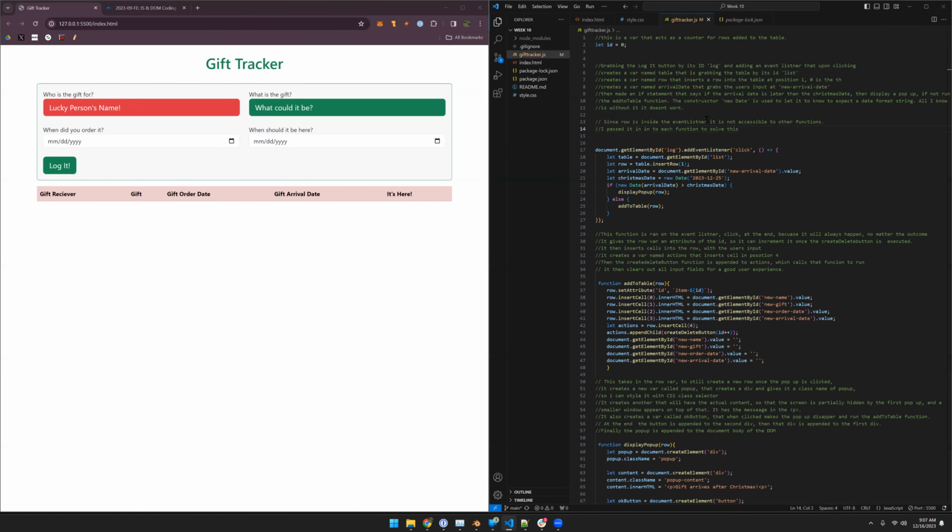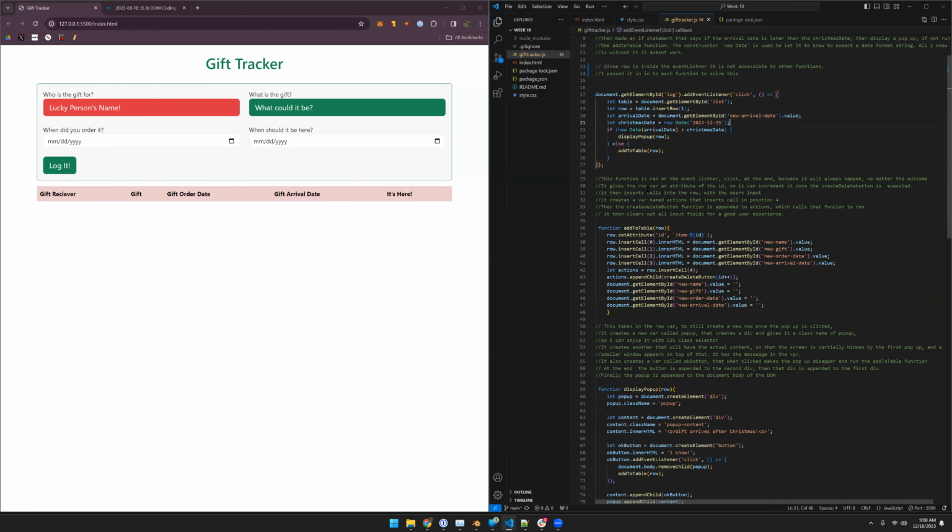Okay. So JavaScript is kind of similar also to the To-Do app, but I added some things. So the ID is our tracker, our increment up here again, and then the event listener grabs the table, inserts a row, gets the arrival date and sets it to this new variable so that I can check it against the Christmas date variable. And if it's past that date, we get a pop-up. If not, it adds it to the table and then no pop-up, but I also have it to where even after the pop-up, it still adds to the table. So this is an if statement.